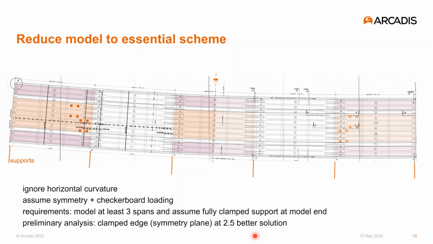In order to be able to apply the live loads in a checkerboard configuration, we finally decided to place the symmetry condition halfway through the 3rd span. So we modeled only 2.5 spans. The picture also shows the applied live loads. The orange shaded zones denote the distributed traffic loads. The purple zones denote the load on the bike lane, and the small orange squares are the wheel loads of the governing tandem system positions. In the lighter shades at the right side, the mirrored loads are shown, proving that we indeed model a decent checkerboard.